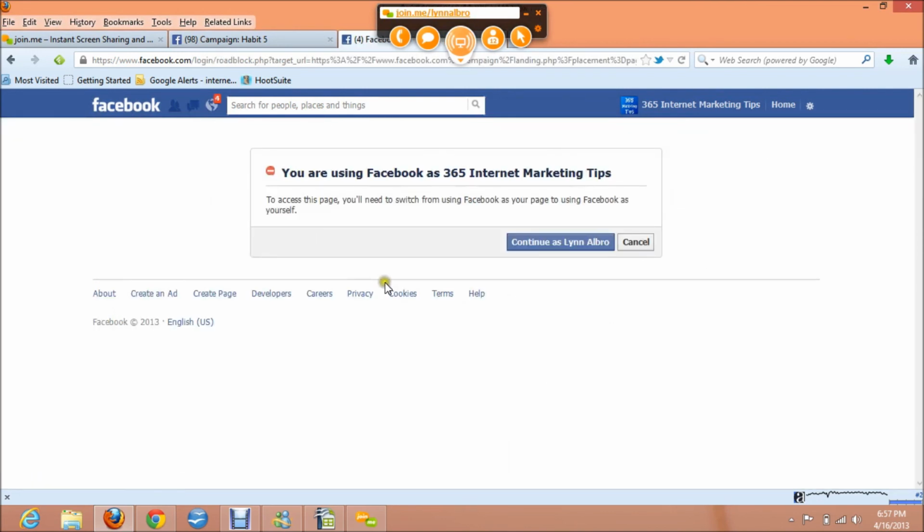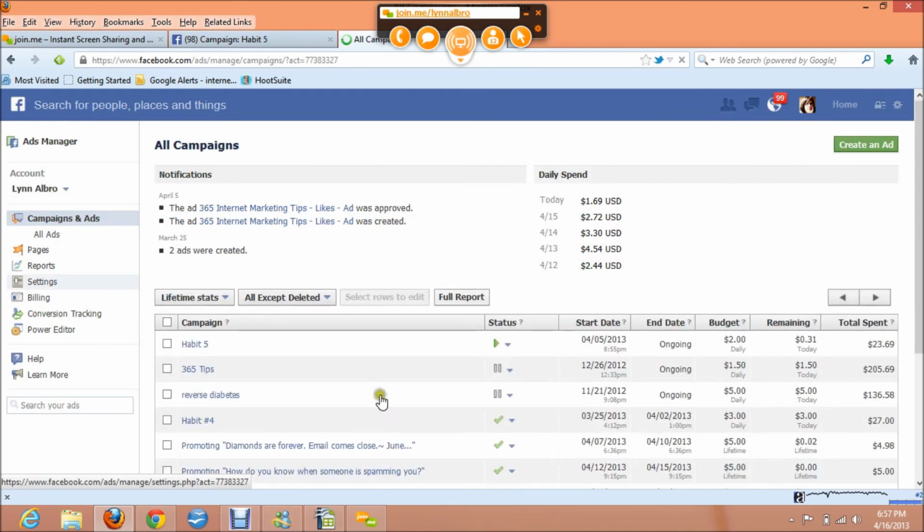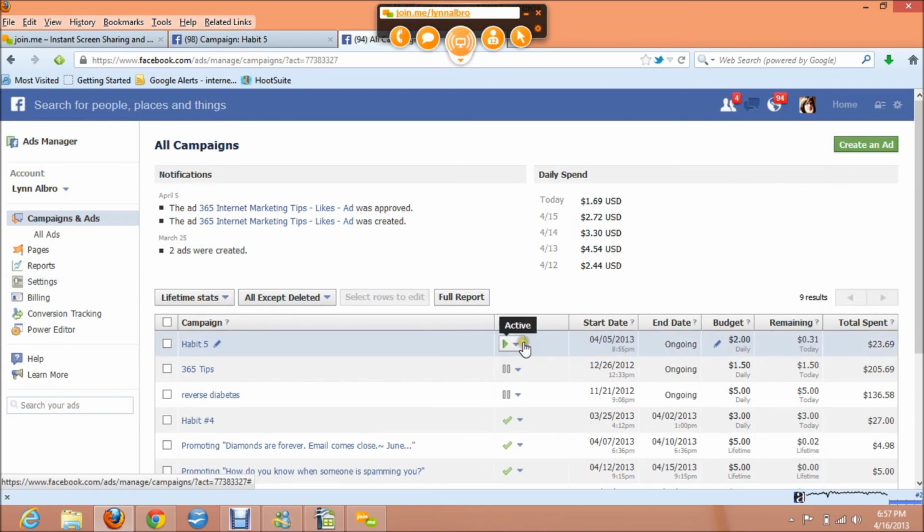Then you click on your ad that you want to put in suspense, and all you have to do is click the down arrow there and click on paused. So if you want to suspend it for 3 or 4 days or a week, you can.